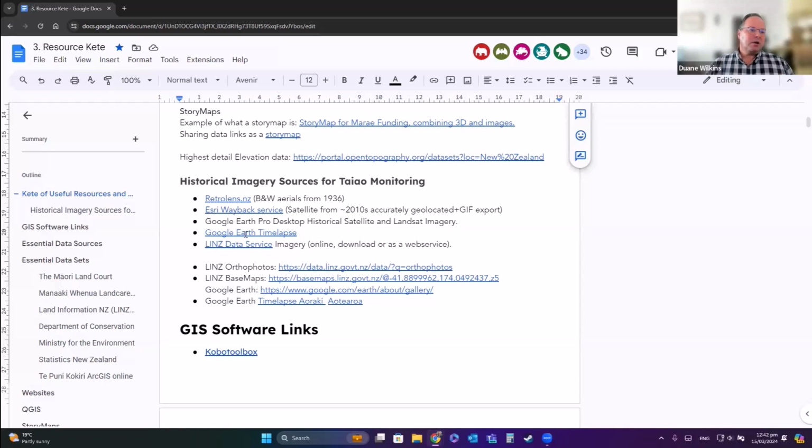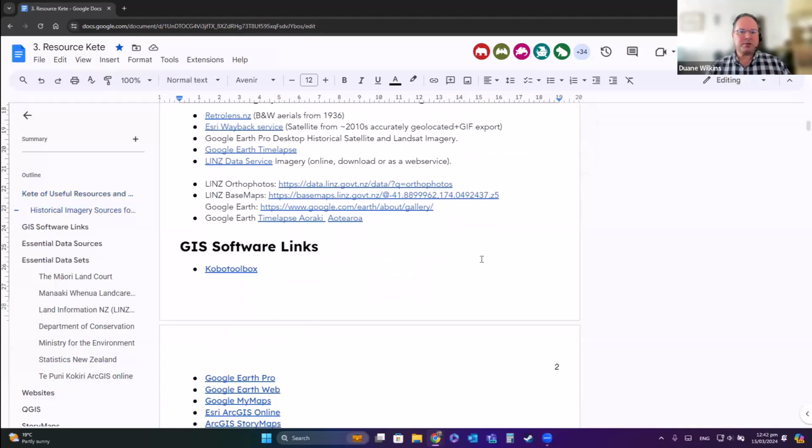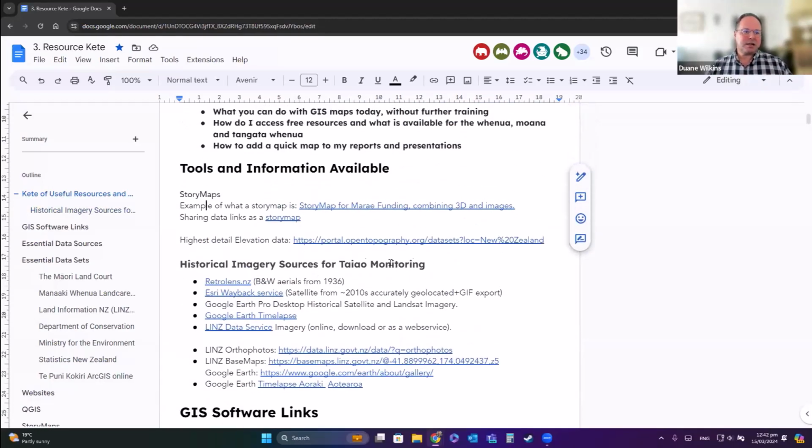We'll have a look at Google Earth Timelapse, which goes over about 40 years' worth of satellite imagery and allows you to create a video. And we'll also look at the LINZ data service, how you access information on property, awa, roto, moana, all kinds of different data sets that are freely available to you. So let's start with RetroLens.